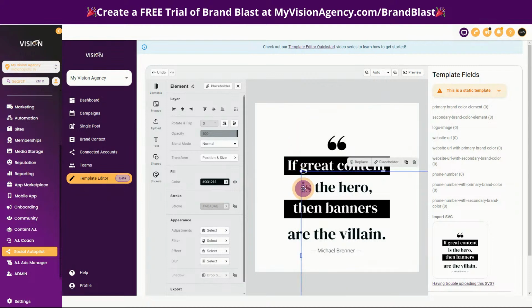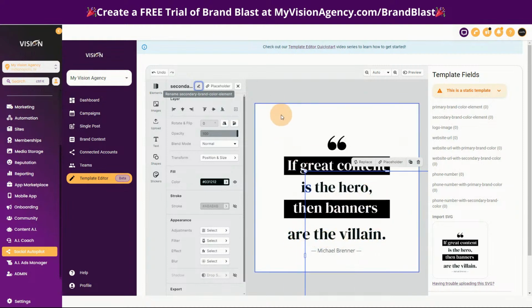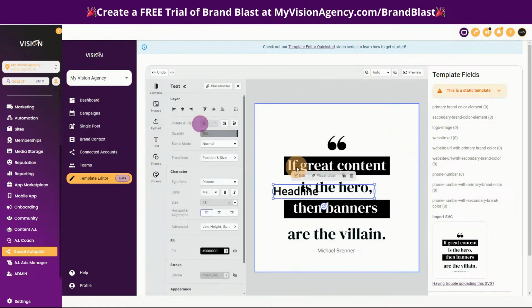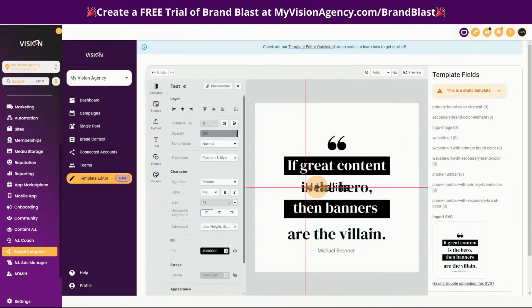Okay. So the long way would be to click on each element. So like I'm clicking on the letter I here, and then I would go over here and then change that or rename it rather to the secondary color. And then I would want to do the same thing here with the S. And then I would do that all throughout here with every element that I would want to change to the secondary color. Now, the next option would be just to completely delete all of these letters here and then just recreate them here, maybe with this, and then just move it here to this area.